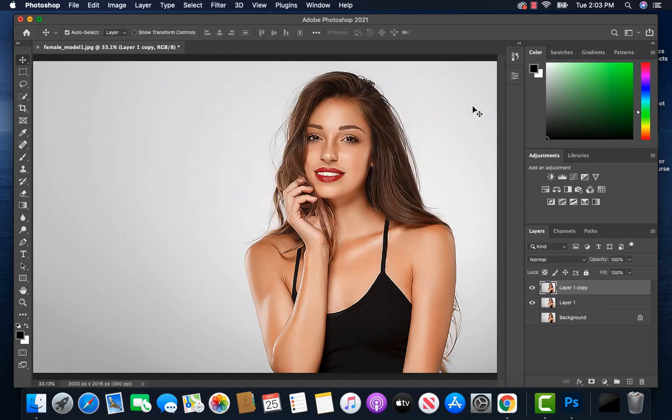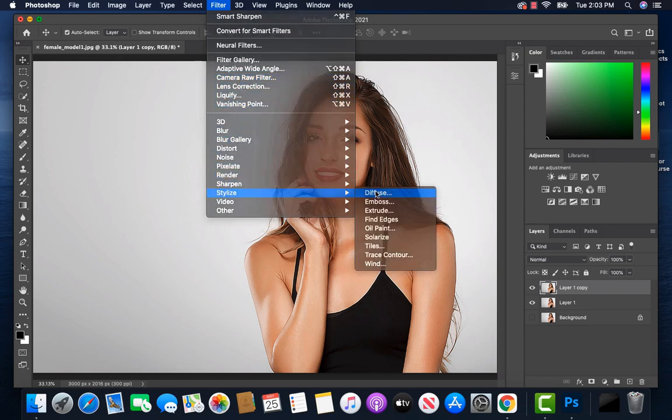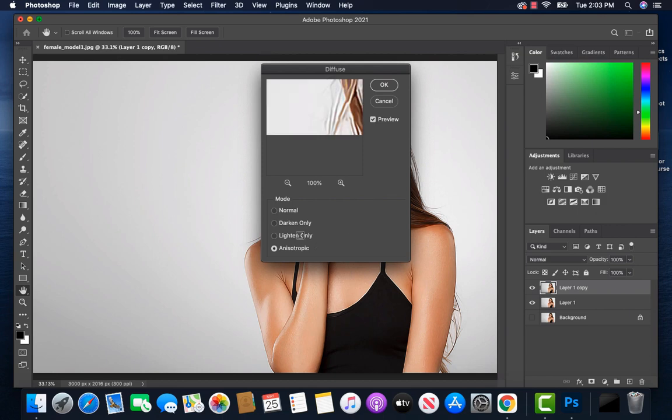Again, let's make another rotation to increase the oil effect density. Apply Diffuse filter. Set mode to anisotropic.